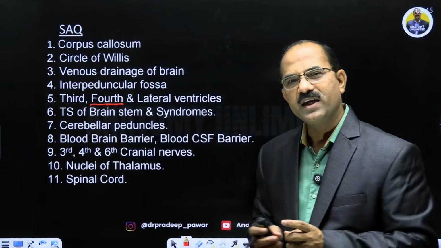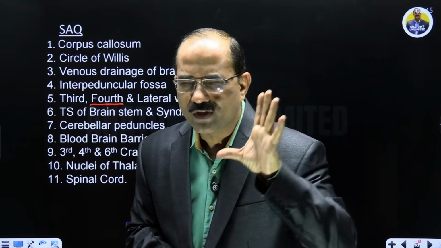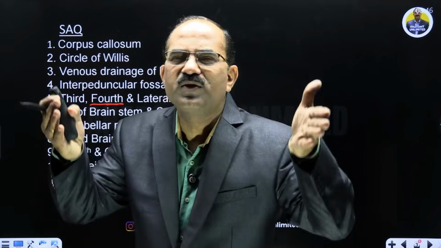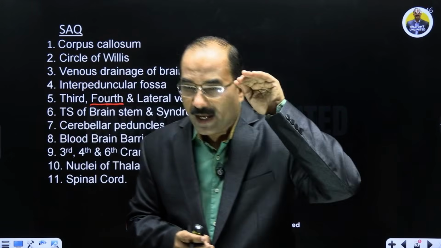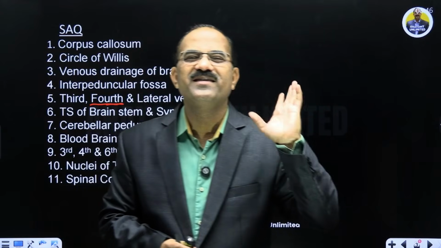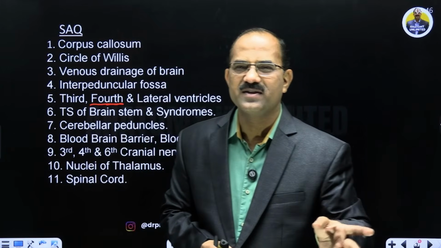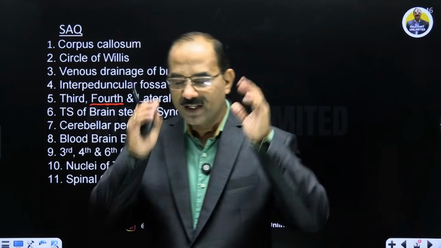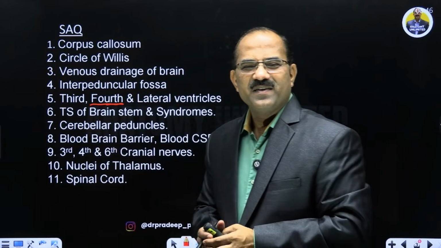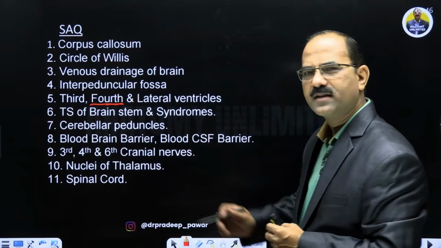Third, fourth and sixth cranial nerves. उसका same. Cranial nerve का I've told you what all points you have to remember, but ये short में लिखना है. It's a short note. उसका relations through the cavernous sinus, उसका exit through the superior orbital fissure, the common tendinous ring के बारे में आपको लिखना है, and then what it supplies. 3, 4, 6 nerves, and उसका clinical relations, clinical applications. Its relation to the cavernous sinus. So cavernous sinus thrombosis में क्या होता है? Right. Then third, fourth, sixth cranial nerves ये हो गया.